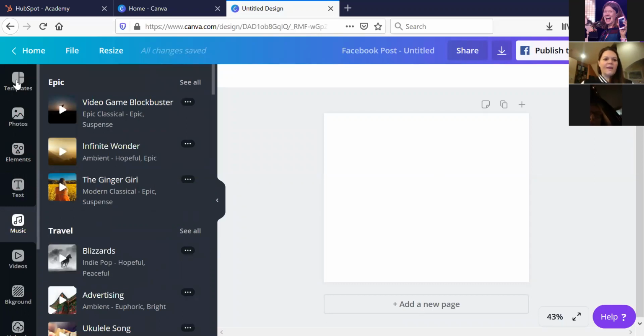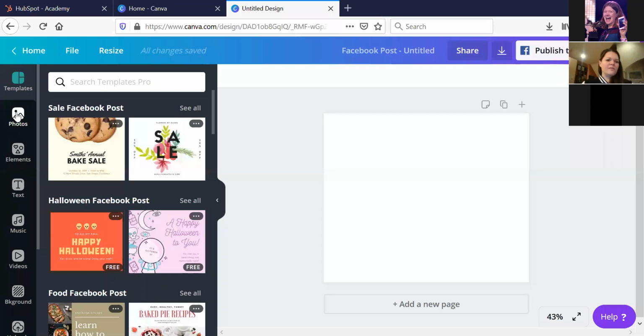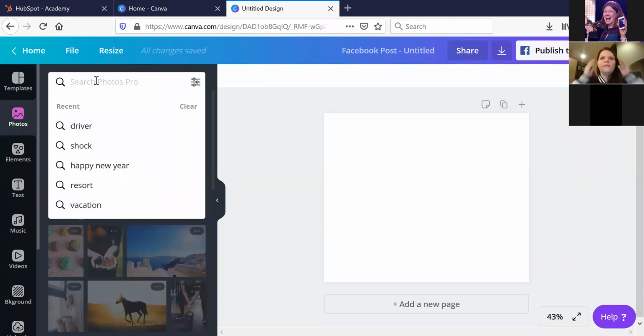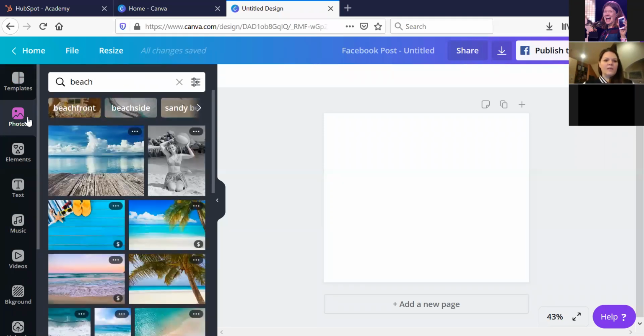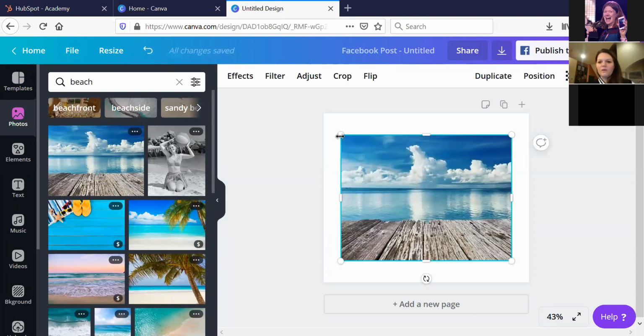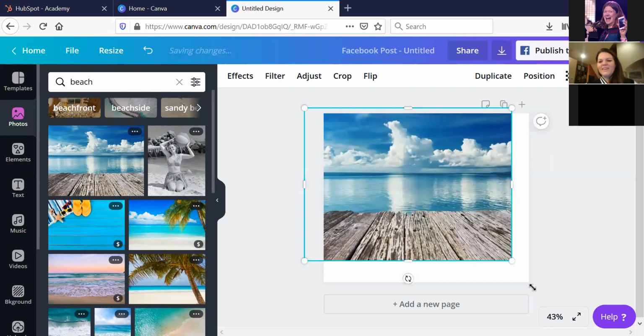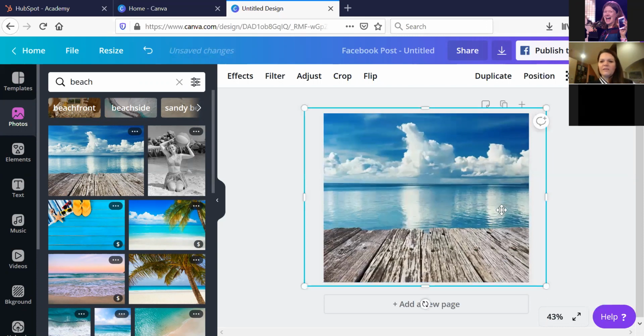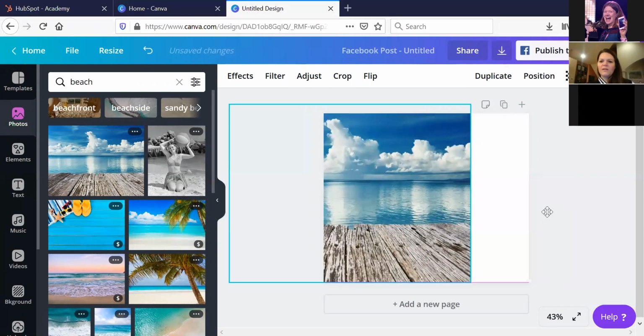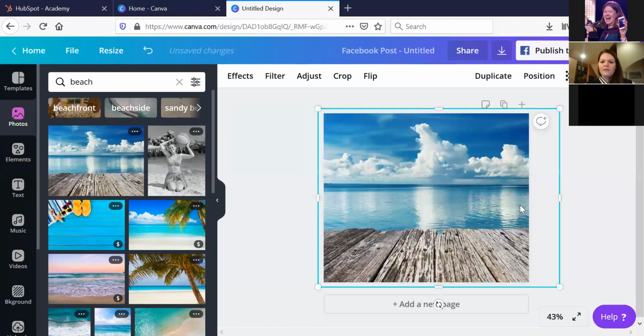So let's say, I often just have an idea in mind, like, wow, I want to create this thing and it's going to have a beach on it. So I type in the word beach under photos and I'm like, okay, here we go. Now some of these are free and some of them would cost $1 if you really, really, really just had to have them. But wow, this is a really great photo. I think this is just beautiful and it's perfect for what I have in mind, whatever that might be. So I could resize it. I could say, well, I want the cloud a little one way or the other. But you basically get it where you want it.